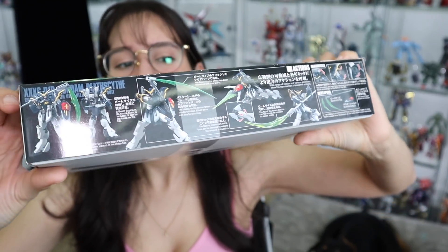Next up is the High Grade Deathscythe — he's newly released and of course I had to get him to complete my Wing collection. I'm pretty sure they're going to be releasing him in a Real Grade too, since they've released a bunch of Wing Real Grades. Now I really like this design of Deathscythe. It's been hit or miss for me — I really don't like those Joker-ish clown shoe tips on the feet, but this one doesn't have that. I'm excited to add it to my collection, as I only have one other Deathscythe which is a Master Grade.